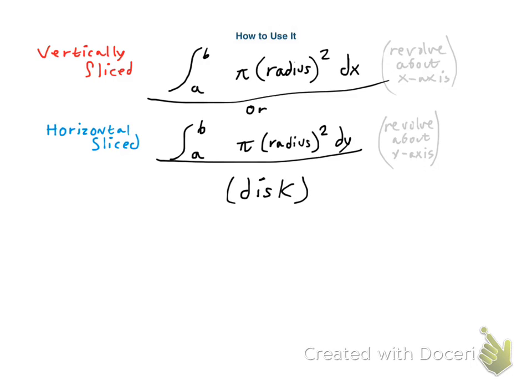So basically, just to make it simple, when we are revolving a two-dimensional curve around the x-axis to produce a three-dimensional solid, and they want us to find the volume, we use the top formula. We use the one with the revolve about x-axis thing here. When we are finding the volume of a solid that's generated by taking a two-dimensional curve and revolving it about the y-axis, we use the bottom formula. So I have it lined up here pretty simply.